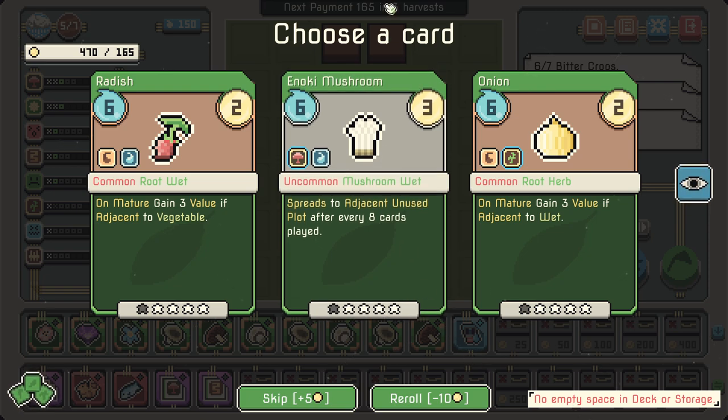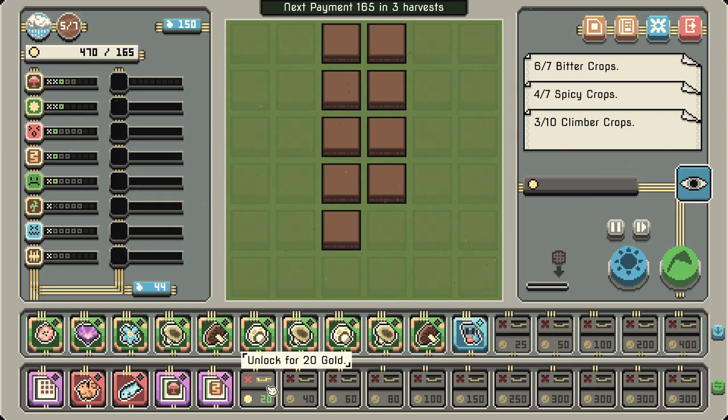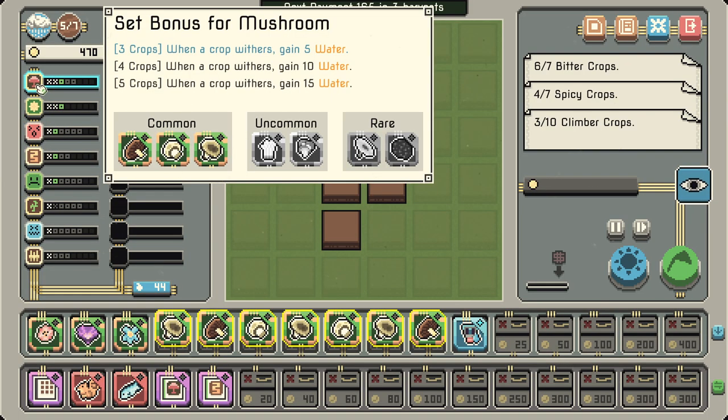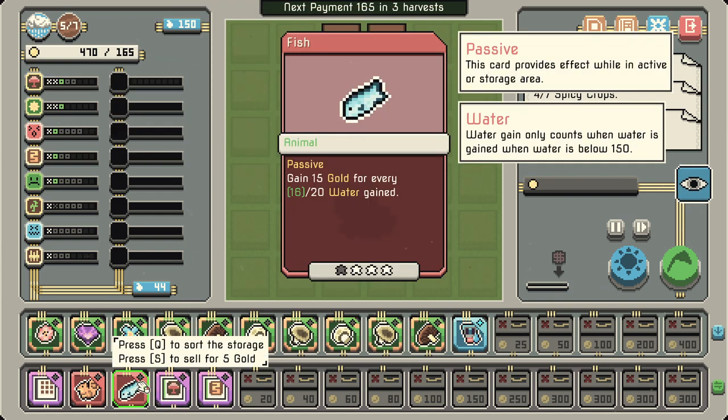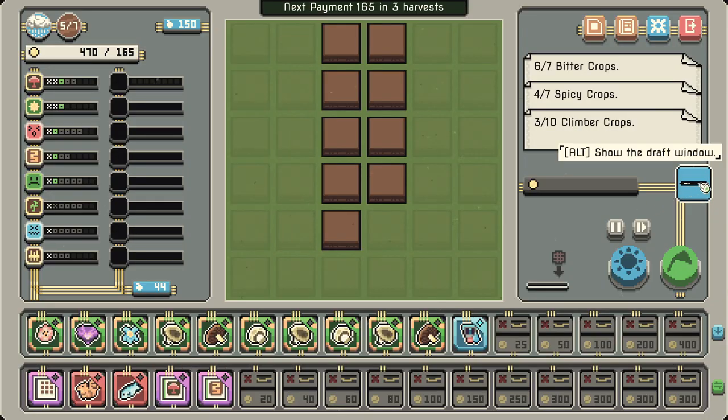Spread to adjacent unused plot after every 8 cards played. Interesting. Very interesting. Is it a climber? It's not a climber, but it's a mushroom. When a crop withers, gain 5 water. So that's like... It's gotta be a lot of our value coming from this, then, if we go for that route. I think that's fine, though.